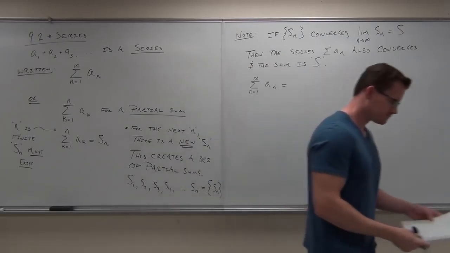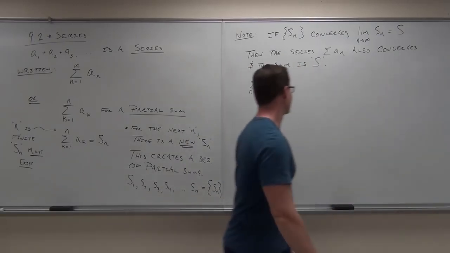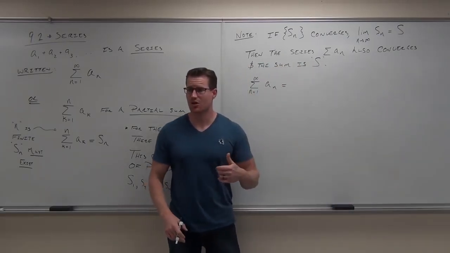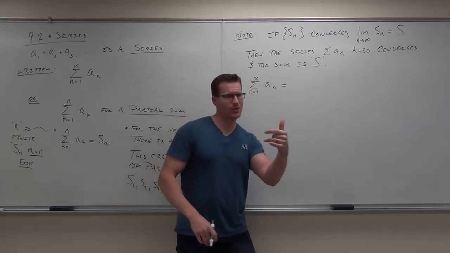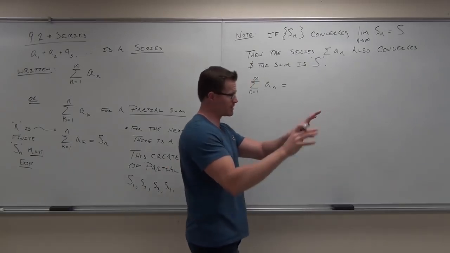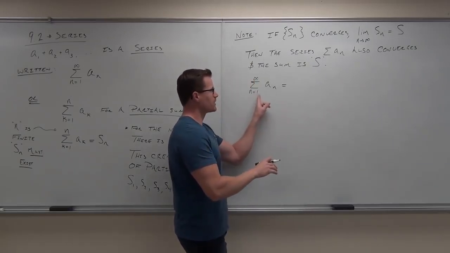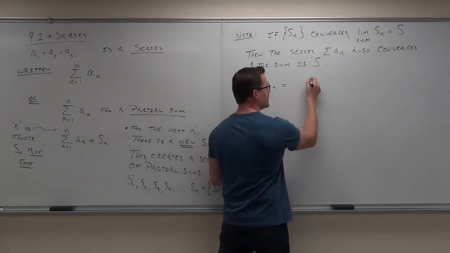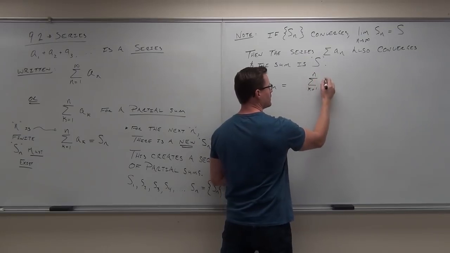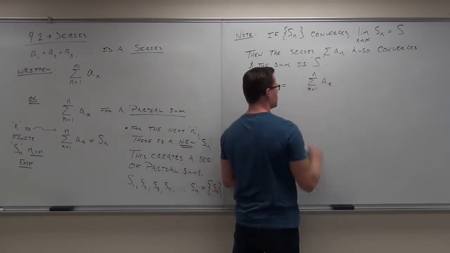Here's the idea. The idea is, dang, I don't know what that's going to be. So here's what we're going to do. We're going to make this equivalent to a partial sum. But the only way we can do that is to do this. This is an important part, okay? Check it out. So here's the idea. You go, okay, let's consider this, instead of going from 1 to infinity, let's change our index here. Let's go from k equals 1 to n of a sub k.